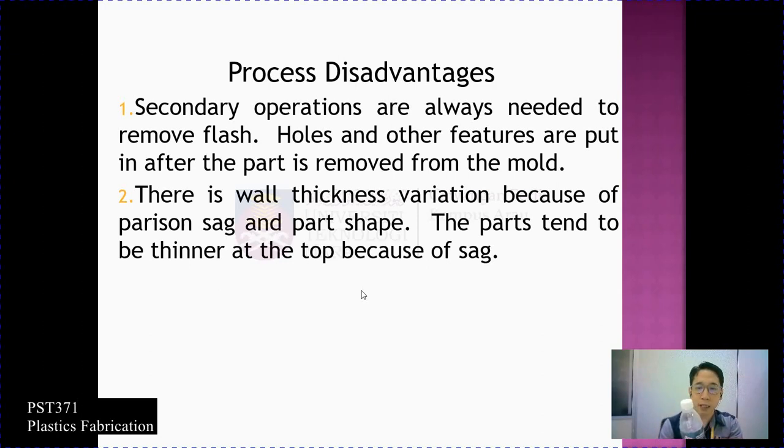You can do some testing. You cut this bottle in half and measure the thickness using a thickness gauge, and you will find that the thickness at the top is slightly thinner as compared to the bottom parts.